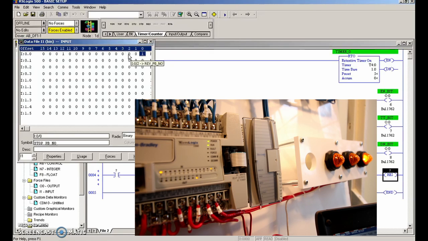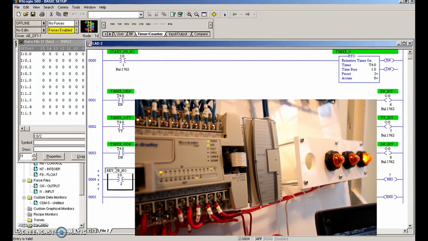So let's see, I'll grab this guy and I'll bring it down here until I see green. Now that was my reverse push button, but let me change the label on that guy. So that is now my reset push button, normally open. Okay, and then what are we going to reset? Well, we're going to reset the entire thing. There we go. Okay, so I believe we can just reset the accumulated value, but I'm just going to reset the entire timer. Okay, let's see if that works.